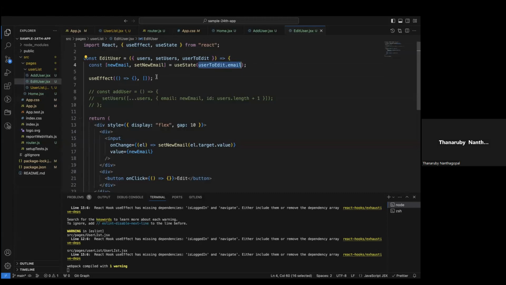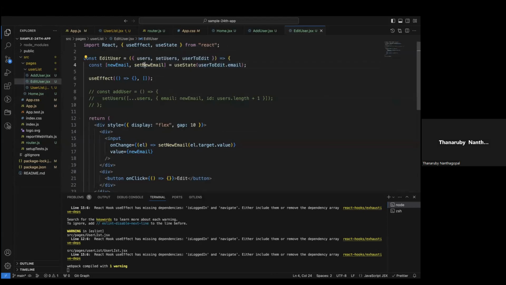Inside the useEffect block, we are going to set new email to whatever the new email that is coming from the parent component.